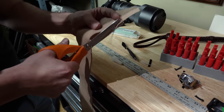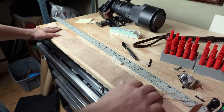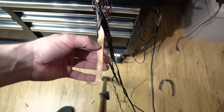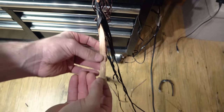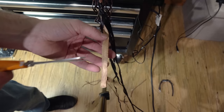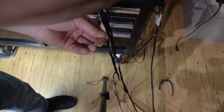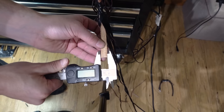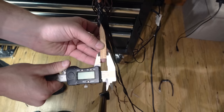Okay, so that should be a straight edge. Now let's go ahead and get my caliper. So here is the bolster, second bolster that we're going to be continuing. It kind of narrows out a little bit there, so what I'm going to do is cut it off right here and take that measurement with my calipers so that we can continue it, and that's about 12 millimeters.